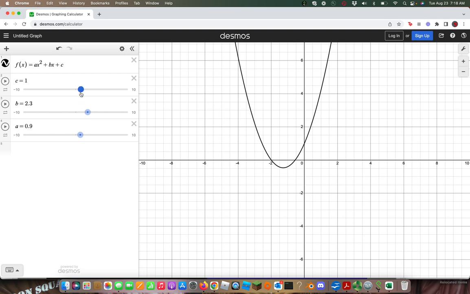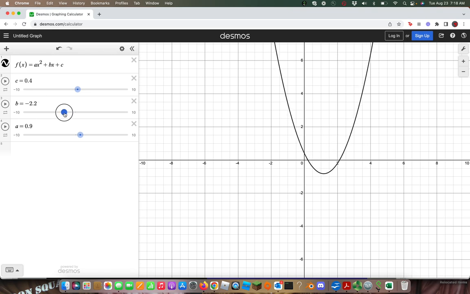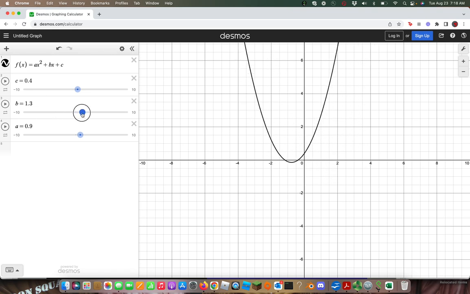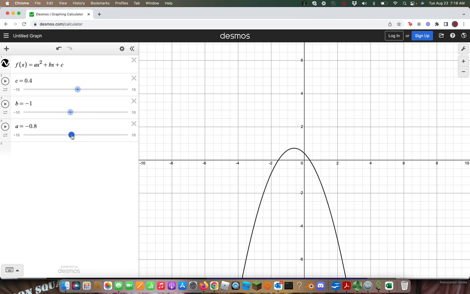And then finally, if I change c around, moving it up and down, again, the graph retains the same shape. But there's one thing I did want you to notice about b as we moved it around. Just like with a, when we change the value of b, the bottom of the graph moves around. And it moves up and down and left and right depending on the value of b. And actually, that works even if a is a negative number. Let's show you here.